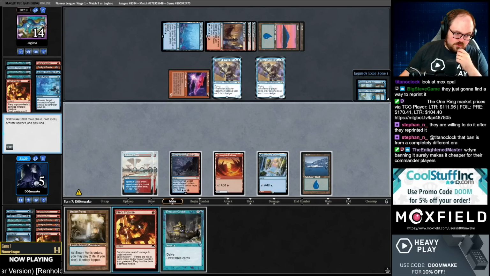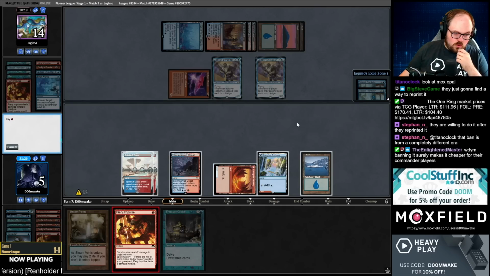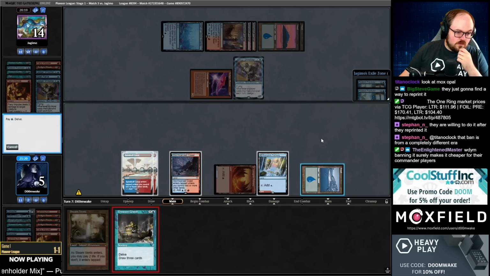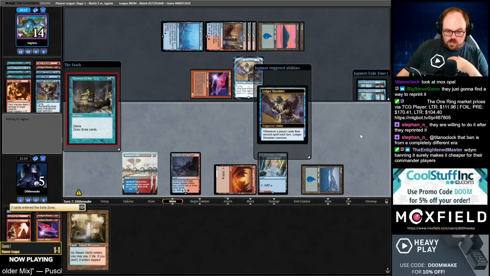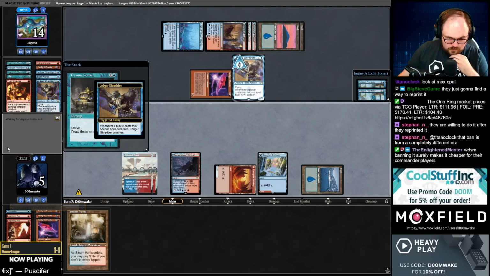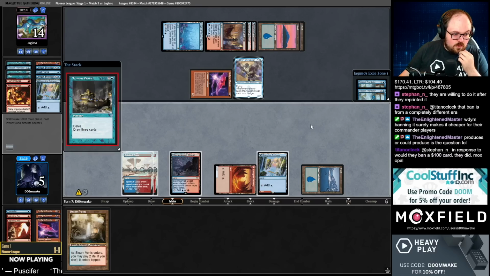Alright, we drew the Cruise. Step 1. 1, 2, 3, 4, 5, 6, 7. There's a way out of this, chat. There is a way out of this. It's not going to be easy, but there is a way out.